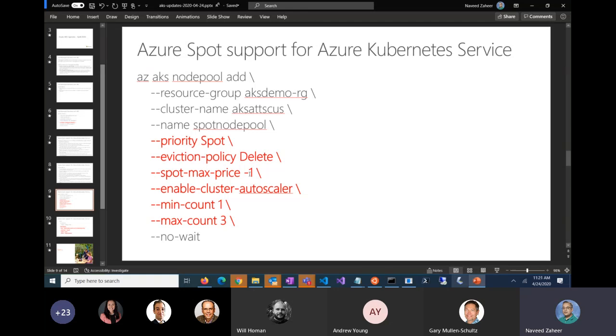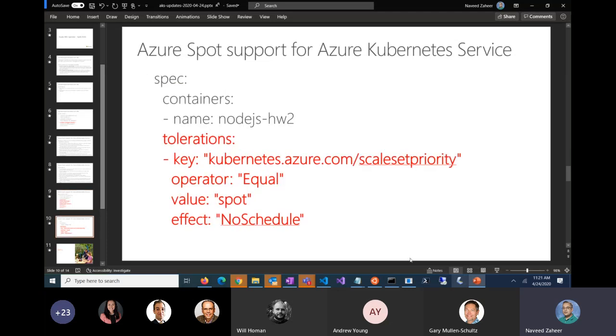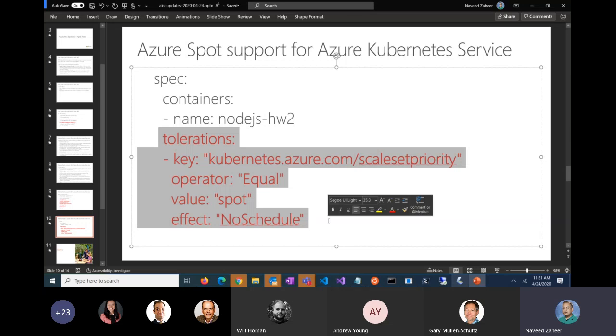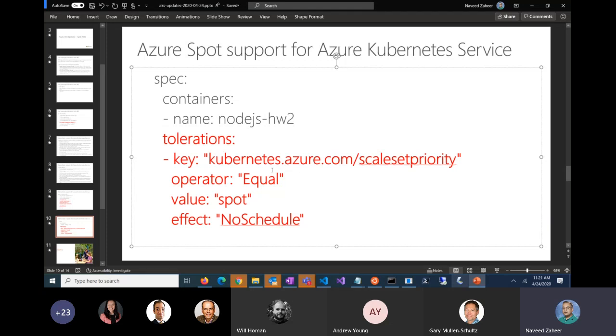So with that, that's the node pool creation. You created the node pool and it's running. How will you make sure that you deploy your apps to take advantage of this node pool? That's where this comes into the picture. If you are familiar with YAML, what you will have to do is go into your YAML file to deploy the application. We'll take a look at that file in a second, and set this up.